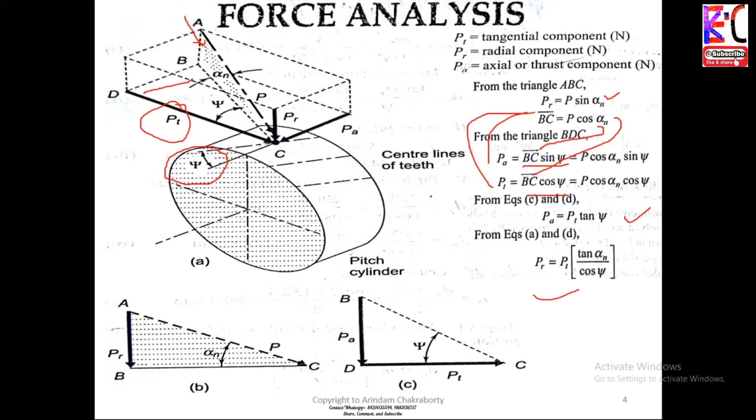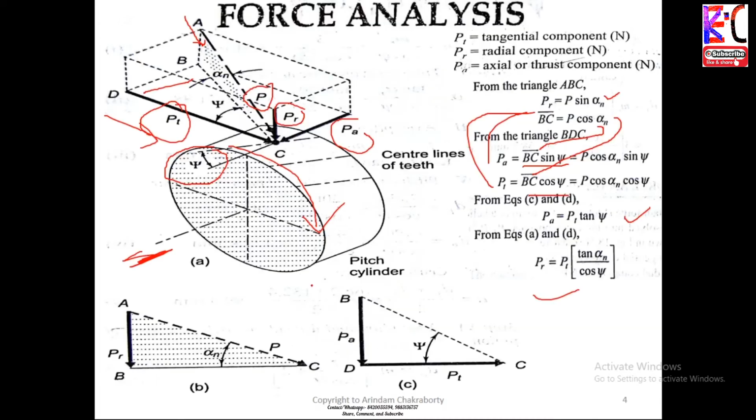So this gives the relations for how the three forces are working. What we have understood is that there are three forces actually working due to the inducement of this force. One is PT, another is PR, and another is PA. PR is the radial component. PA is the axial component, working parallel to the axis due to P, and PT is the driving component of the gear, which makes the gear rotate.